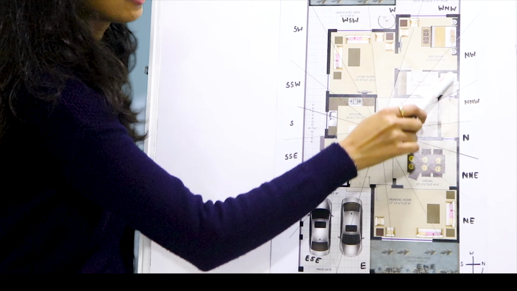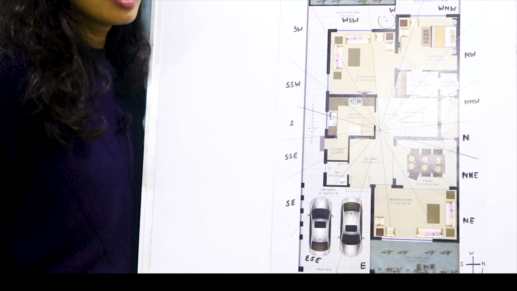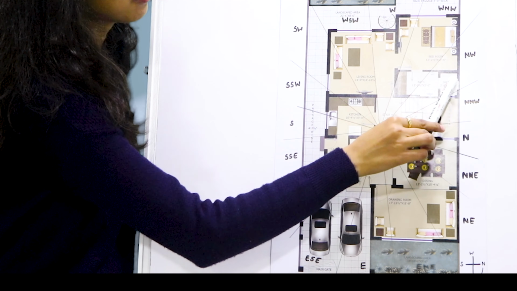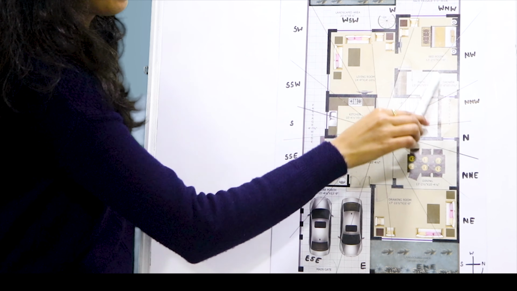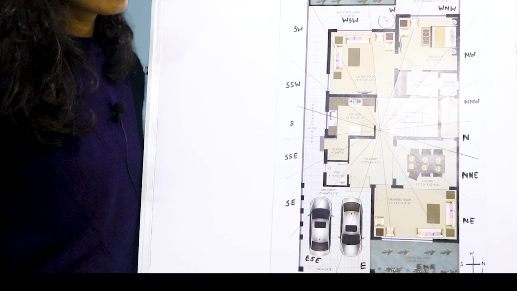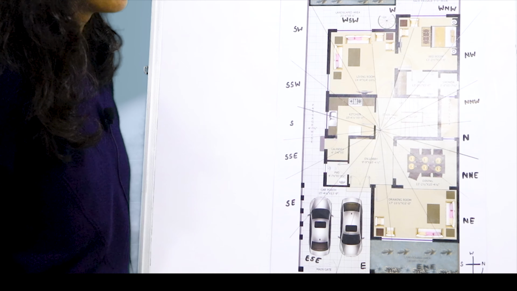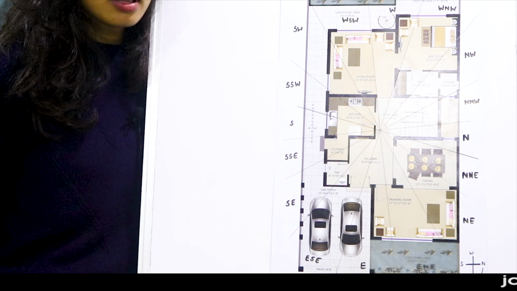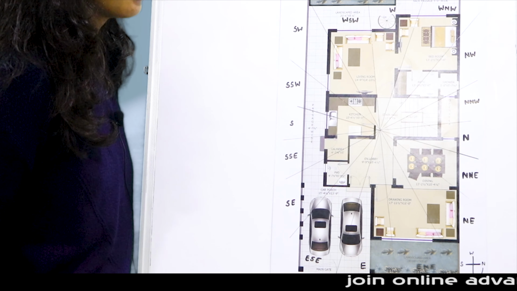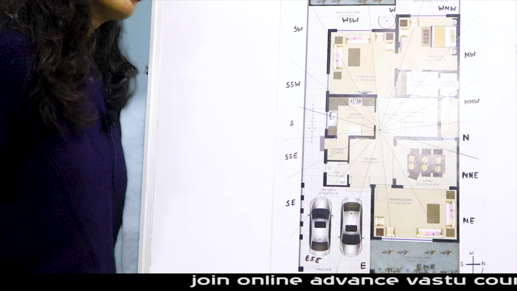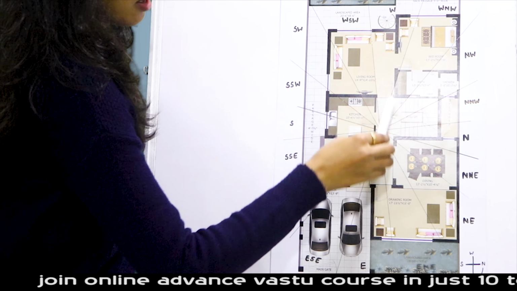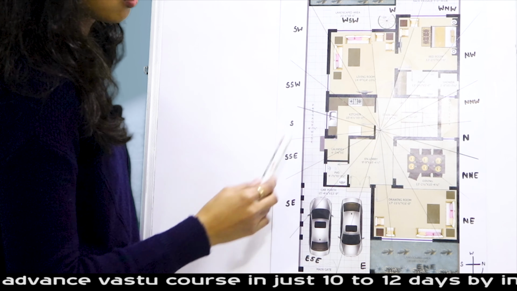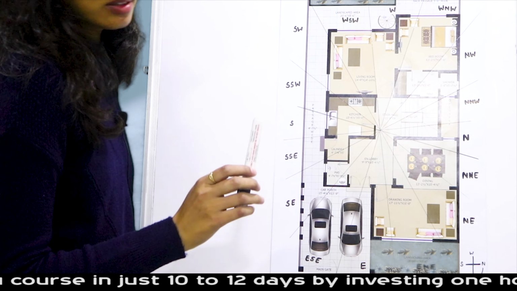Then we don't need any kind of remedy for the shower. We are okay with it. So there is no remedy needed for the shower, just the bathroom. Another important thing is that the color of the tiles and the color of the walls and the ceiling in the bathroom need to be checked. If they are okay, then no remedy is needed, and if they are not okay, they need to change them. So in this way, we have almost covered the whole house plan, apart from one thing, that is the laundry part.